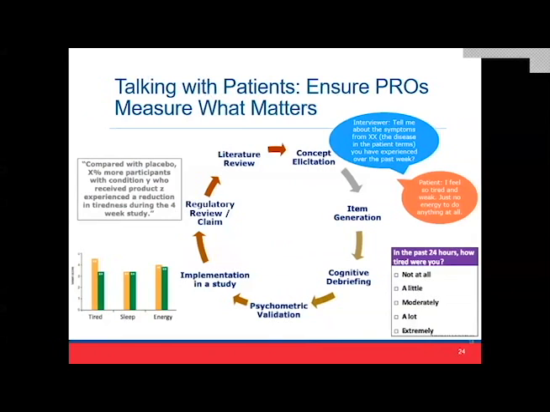and get their input, and we change things. Then we go through the quantitative parts of the development of an instrument, do the psychometric validations, test the instrument out in studies, and then eventually we will have an instrument that can be put into our later trials, into our phase 3 trials, and then we will do the analysis, the interpretation, make submissions, and we'll have the regulatory review, and potentially the PRO data, as I talked about, might appear in the product's label, but most certainly the information will be published.